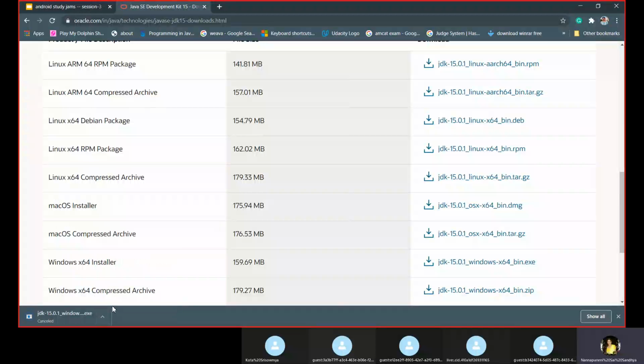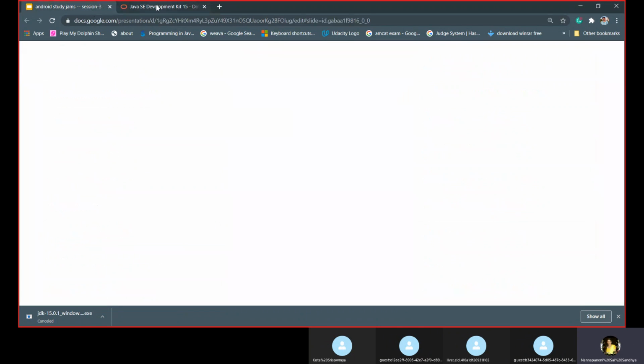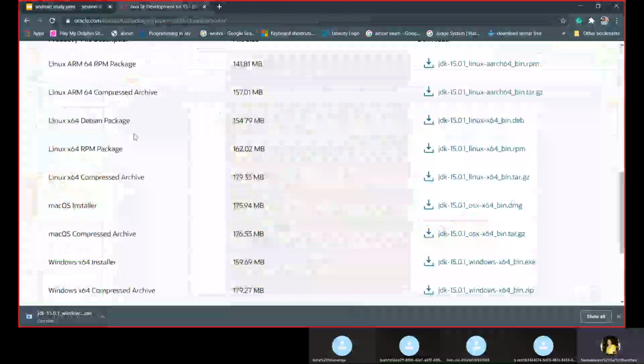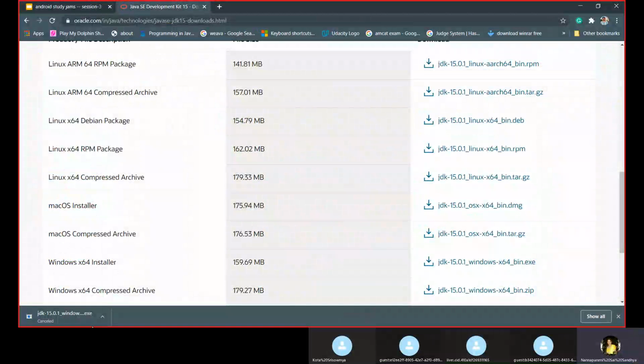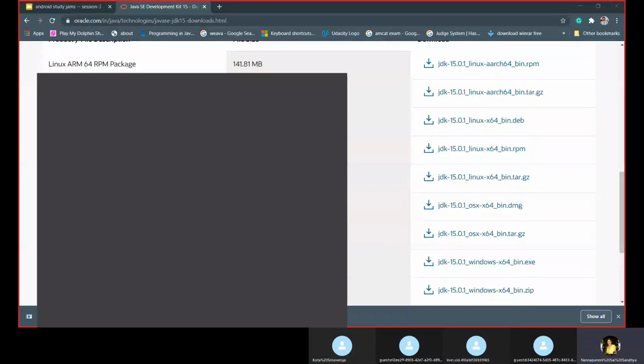I'm not downloading this because I already have this Java file, but I'll help you with how to download it. If you don't have any Java file in your system, then please download this. If yours is Windows and 64-bit, then please download the Windows x64 installer by clicking over here. Then the .exe file will be downloaded.